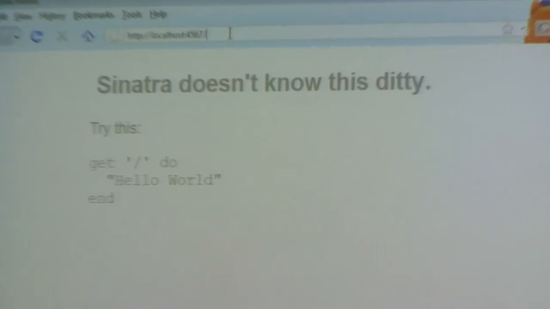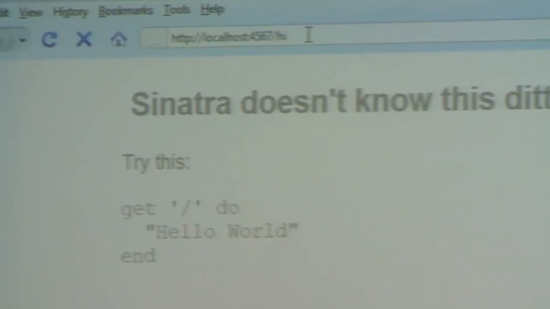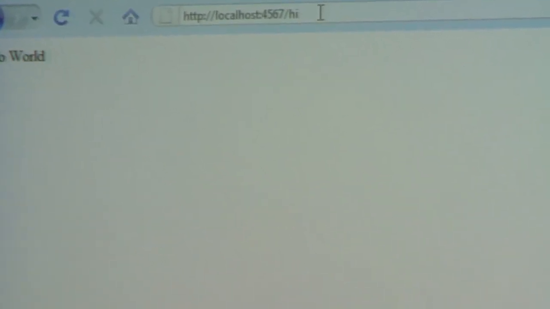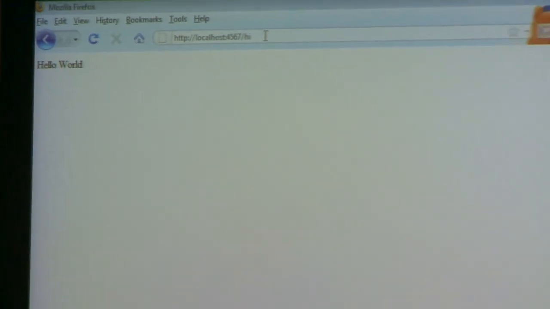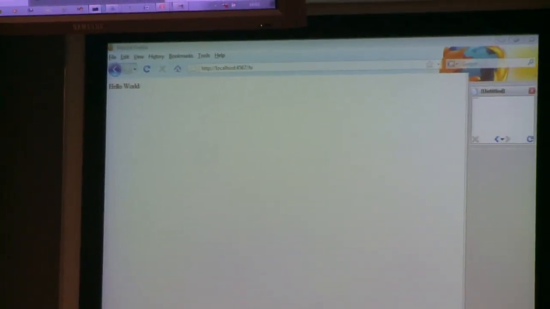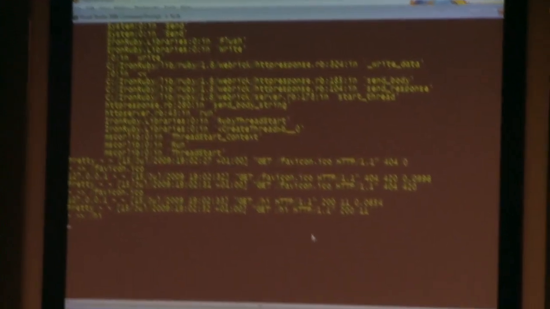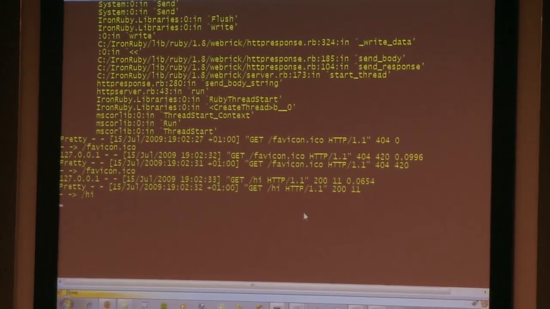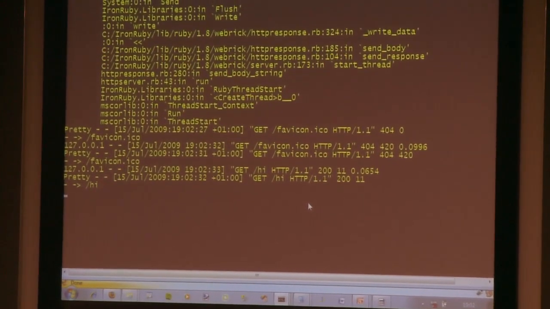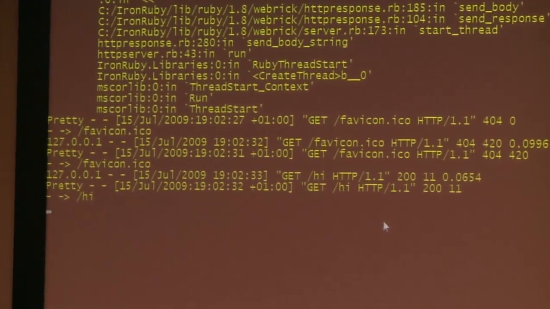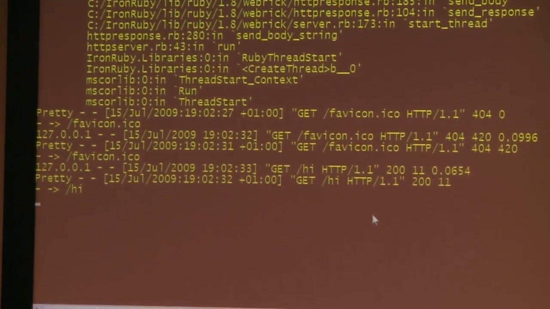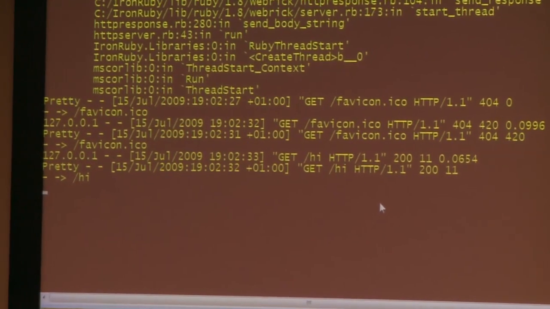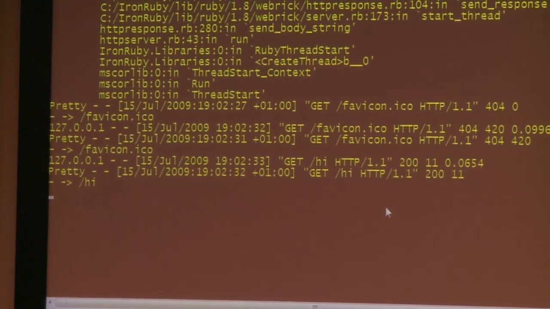So it doesn't know it. If we enter the endpoint, then it's actually gone off. It's hit that server. So if you look at the logs, it's gone off and done a proper request to that server, gone into that action method, executed it, and then returned the results back to the user. It's kind of cool. I think it's a nice little framework. It allows you to be a bit more flexible with your approach and allows you to do some cool things.